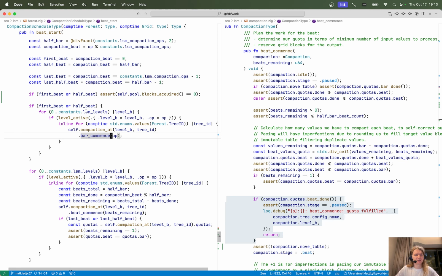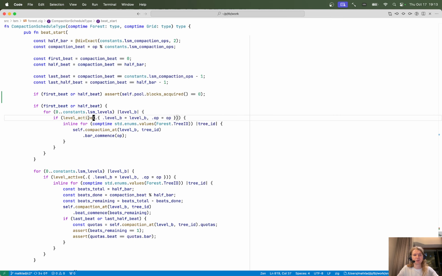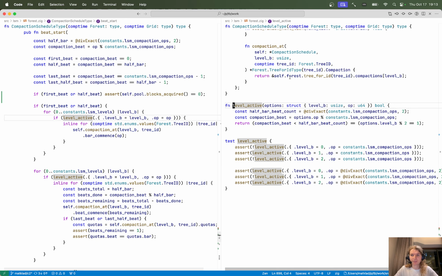That is what level active function is doing here. So we just say, hey, given this level and this op, should we be running compactions on this level, which is that for the first half we run odd compactions, and for the second half we run even compactions.